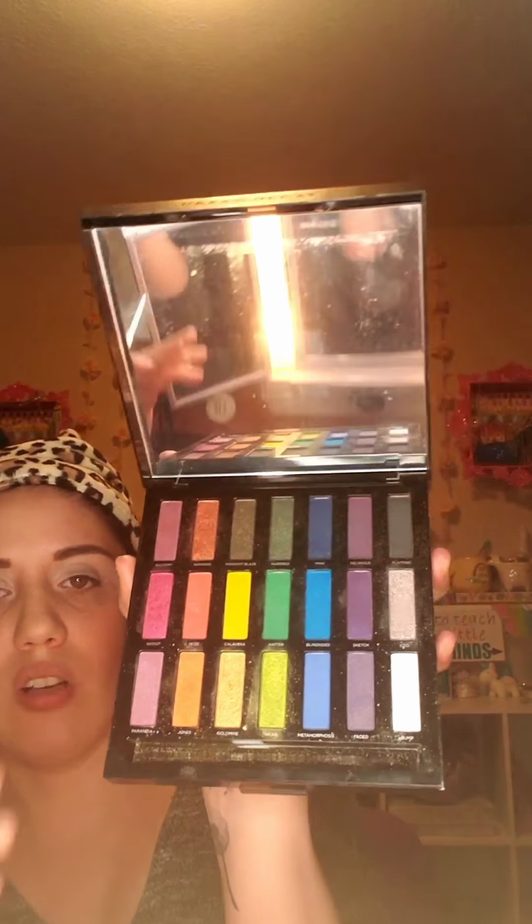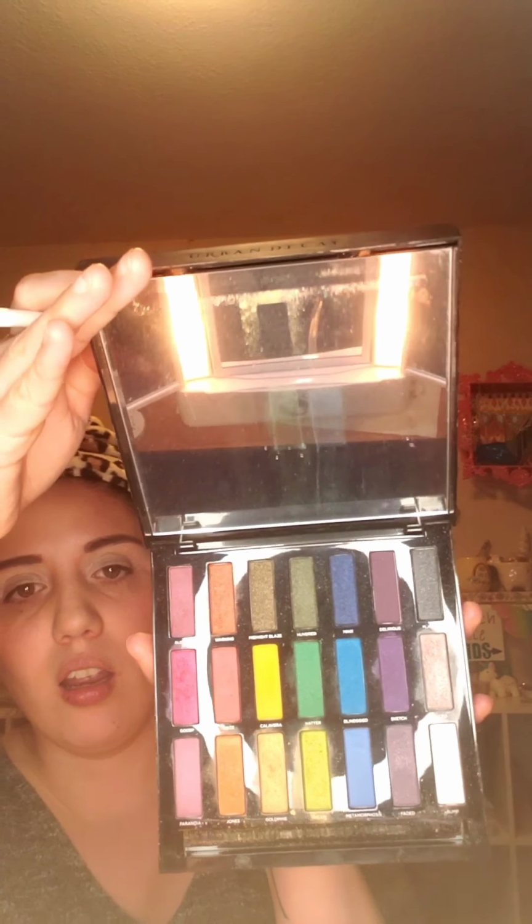For the colors, as long as you are representing the eyeshadow in rainbow colors, it doesn't matter if you use the same palettes as I do. I do have the Urban Decay Full Spectrum palette. It is quite beautiful, I will actually say. I was totally obsessed when this first came out. I do like to use it. Those are the colors right there. Very, very pretty. I will say which ones I am using as a reference. I also have the Urban Decay Original Spectrum palette, which started off, and that's that right there.